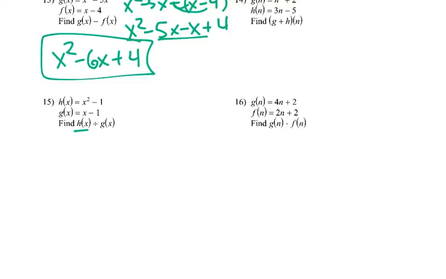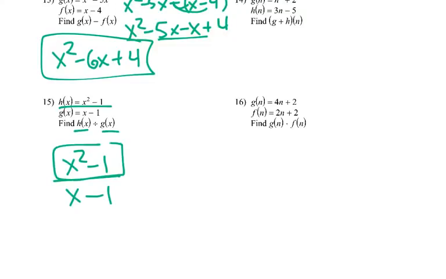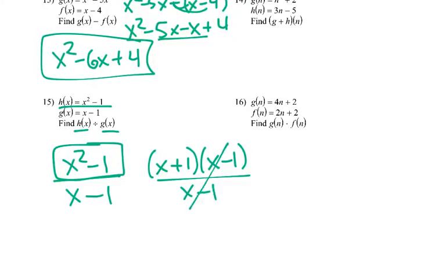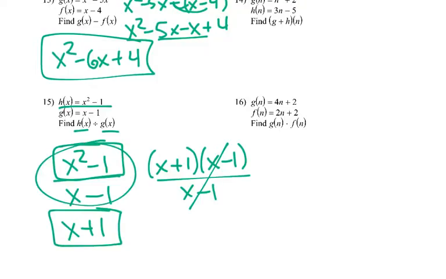Same with division. Okay? So we put the top x squared minus 1 over the bottom g of x, which is x minus 1. Okay? Now, you guys would probably want to leave it like that. Technically, there's a rule that we can expand that out, and it becomes x plus 1 times x minus 1 over x minus 1. And the x minus 1's cancel, and we end up with x plus 1. But you don't need to know that yet. So all you need to do is set it up like that. Okay?